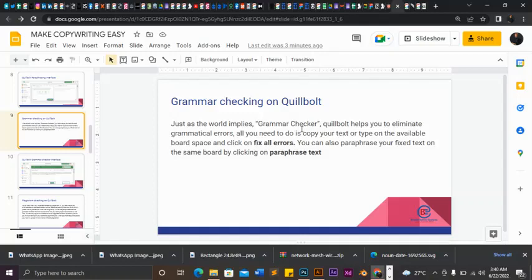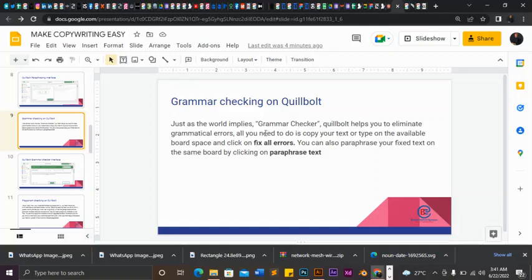Let's say you were typing, you were working on something, right? You had an assignment to do, and you were typing from your head, or as a writer, you have been typing and you want to check all your grammar. You want to make sure all your errors are fixed. You want to make sure you're saying the right thing. You want to make sure the right spellings are there, right? Qboat is a very handy tool to help you check those things.